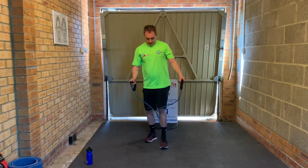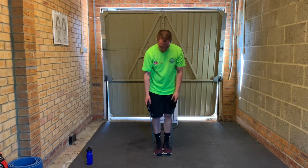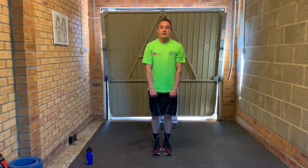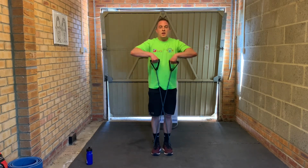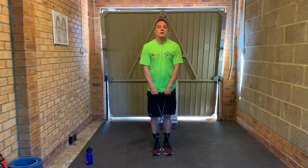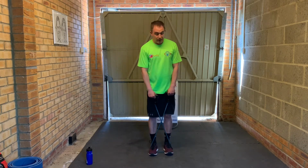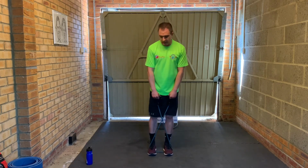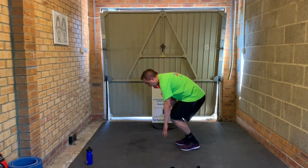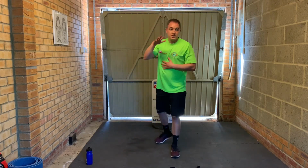Okay, watch while you rest. So, feet together. Cross over so you create an X. So, switching hands. Back straight. Upright row, hands below chin, elbows high. Not enough tension, change to a harder band or bring your feet wider. And then you've got floor burpees. So normal burpee, this time to the floor. Okay, chest must hit the deck.